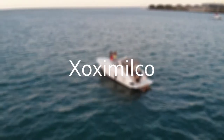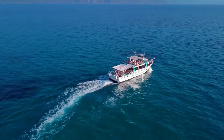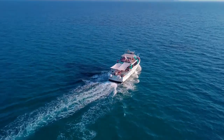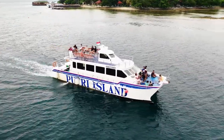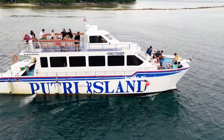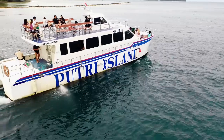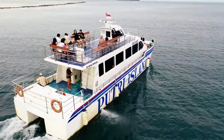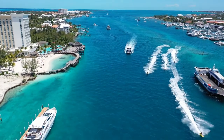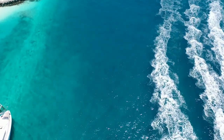Number 13: Xoximilco. Looking to enjoy a traditional Mexican fiesta? Give Xoximilco a try. This is a Mexican party held on boats which travel on the canals near Cancun. It's a theme park designed after the original Xochimilco in Mexico City, where families and friends rent out boats called Trajineras and float down the water listening to live musicians. There is music, tequila, and delicious food, which makes Xoximilco a great way to taste local culture. There is live music, people dance a lot, and there are many social games which keep the party going. The music and food come from different regions of Mexico, making the party a colorful display of local culture.